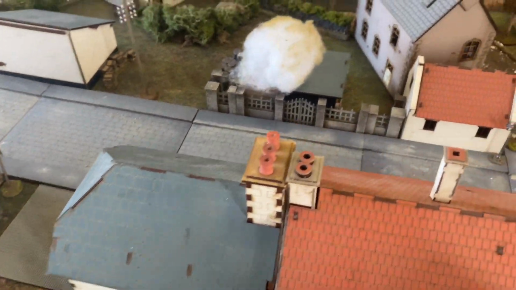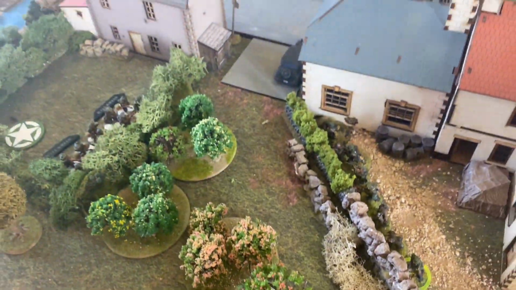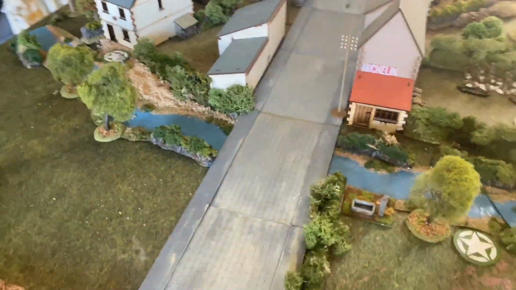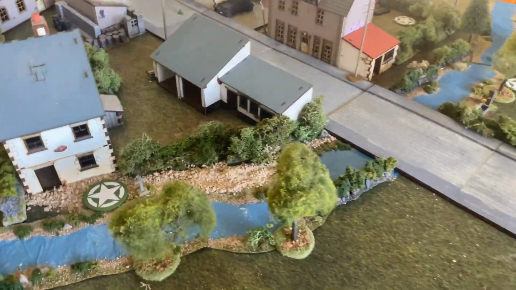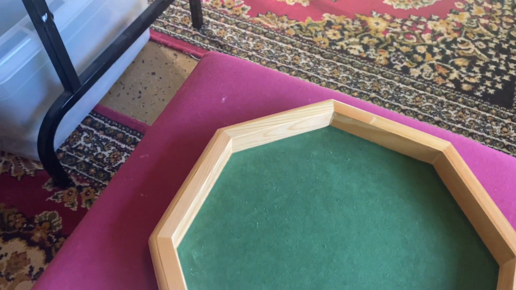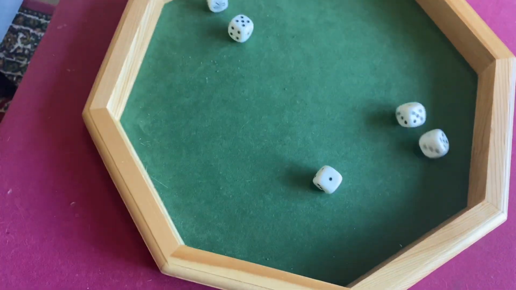Pierre's storage. Completely smoked out now. All right, so that is the British turn. So now we shall roll the third phase for Jerry. Second turn, turn 2.